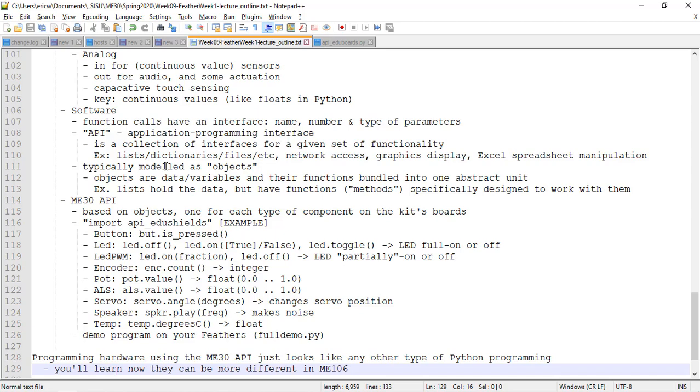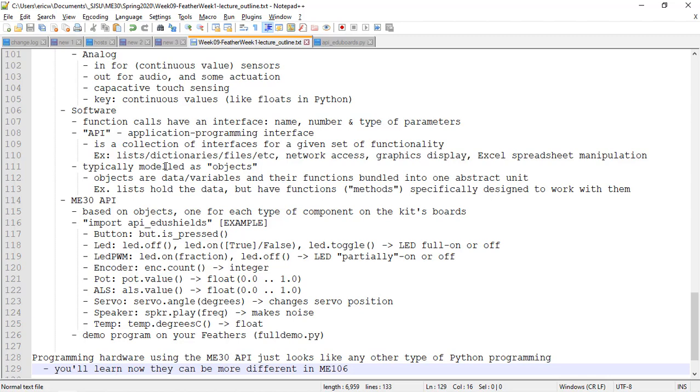You've already seen, if you started the lab, that you create a button object and you can interact with it. Now, if you think about what a button does, this is kind of like the list example that I gave before. There are some things that it makes sense to ask of a button, just like a list. What does it make sense to ask of a button? Well, there's really only one thing: whether it's pressed or not. So whether it's up or down.